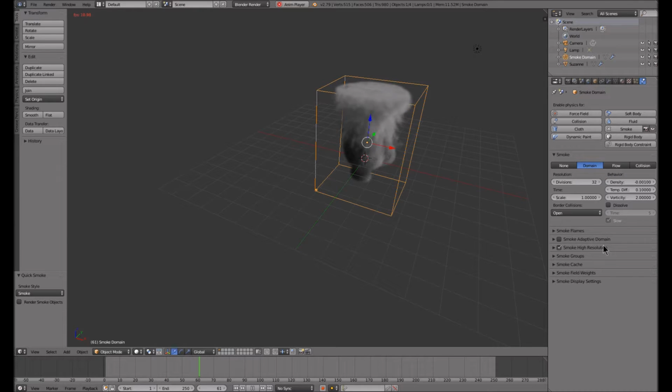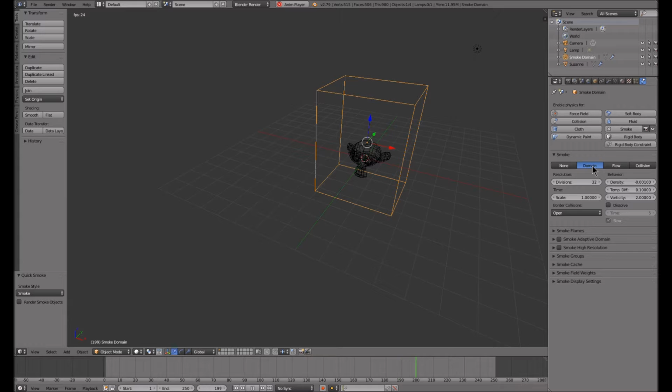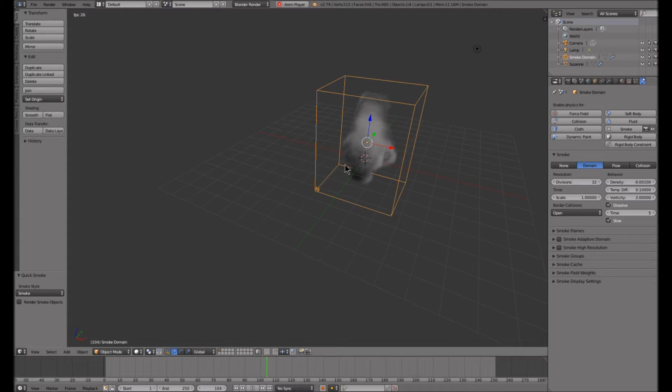It had to load up a bit, but obviously it'll take longer render times. And we can do all sorts of things. I think we can even set it on fire. Go fire and smoke here. And I think that's going to take a little while to render out because of the fact that I'm recording. So I'm not sure if it's going to do the fire while I'm recording. But you know, you can do all sorts of things there. And as you can see, we can change how the smoke dissolves. You can change it there.